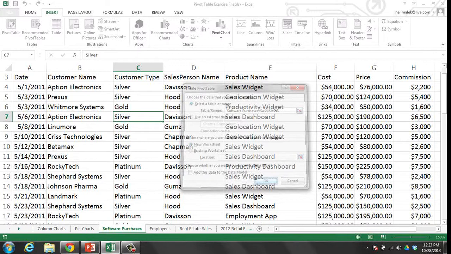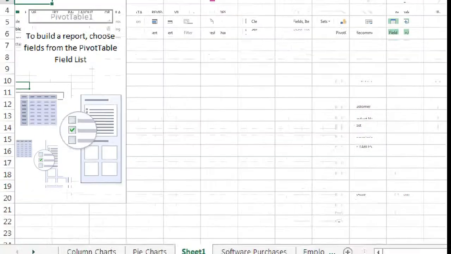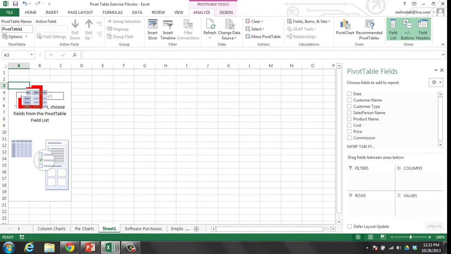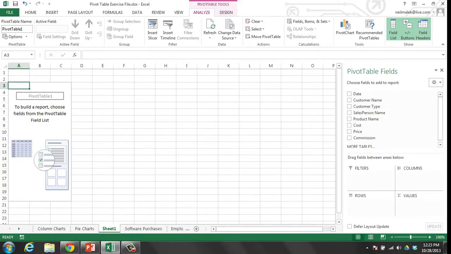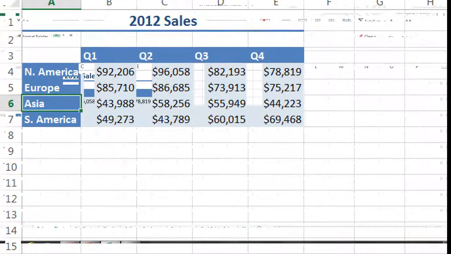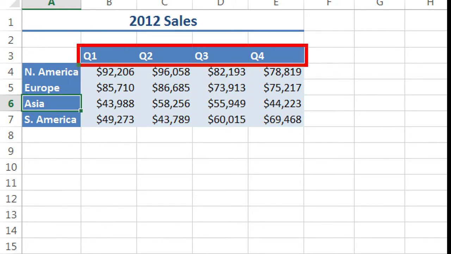And you'll see that I have now an empty space where I might decide to build something that looked like the column charts tab. Again, I can see by this illustration here on the left that it's actually expecting me to create something that looks an awful lot like what I saw when I was on the column charts tab. And it's just a matter of being able to pick out the right elements to show in this part of the screen, in this part of the screen, and in this part of the screen.